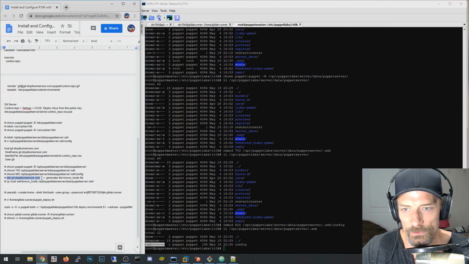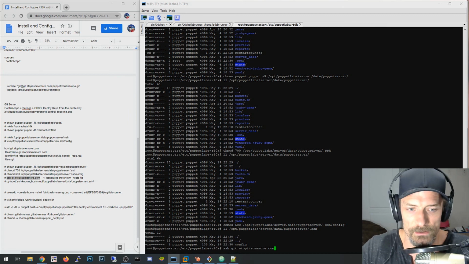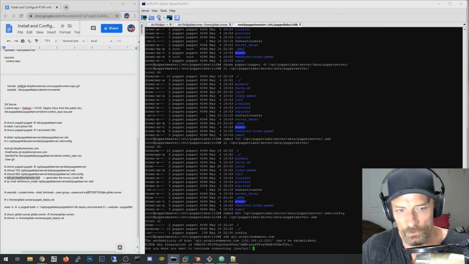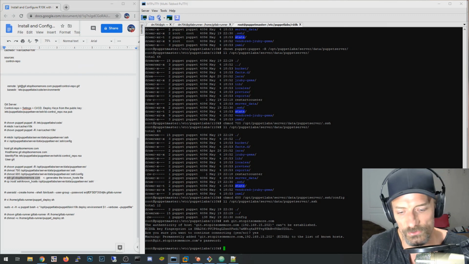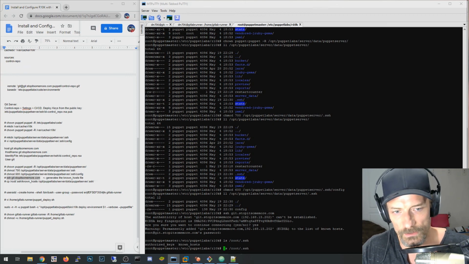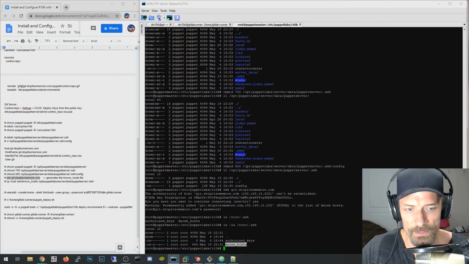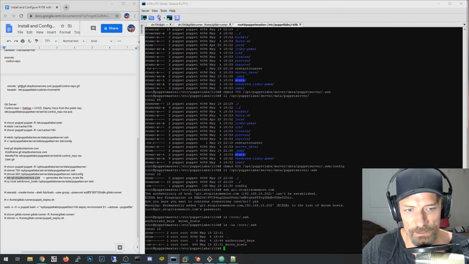And then the next thing I want to do is generate a known hosts file under root when I connect to git.stopitsomemore.com. So this would obviously be your Git server. But I'm going to go ahead and say yes, and it's going to add that. And now I'm going to cancel. I don't care to authenticate. All I wanted to do was generate a known hosts file underneath of root's .ssh. And so you can see I've got known_hosts right here. And that known hosts file now contains the information so that it doesn't have to ask you 'are you sure you want to continue connecting', because we've trusted that ECDSA key fingerprint, and it was added to known hosts.